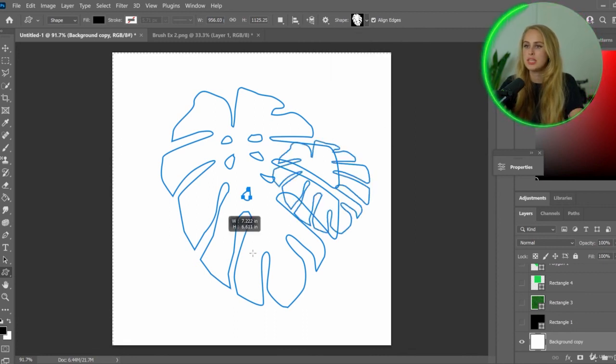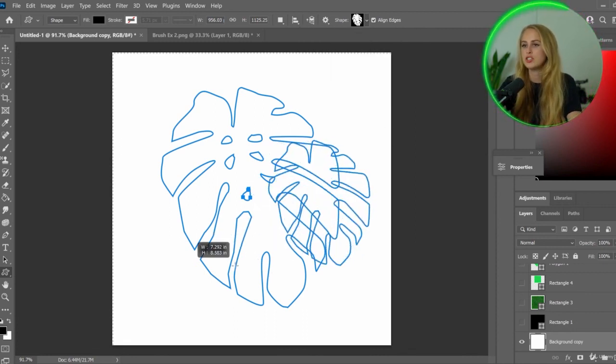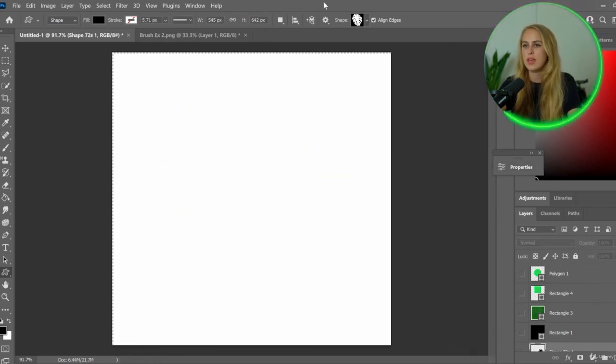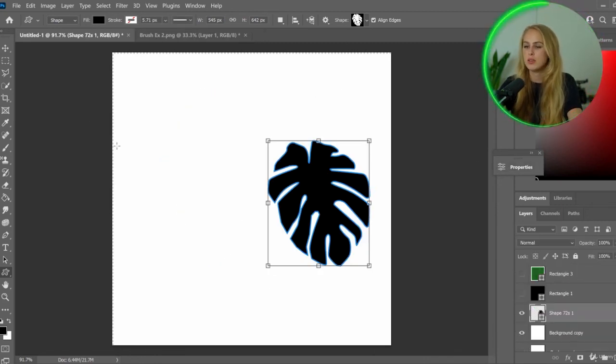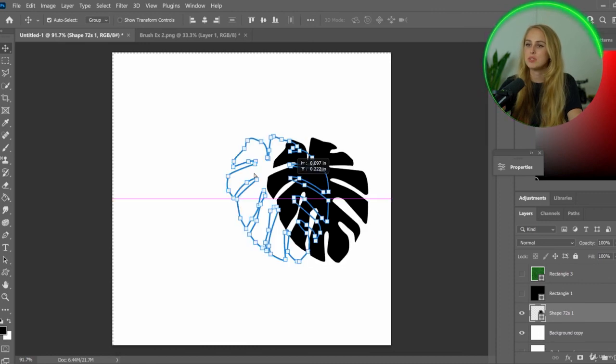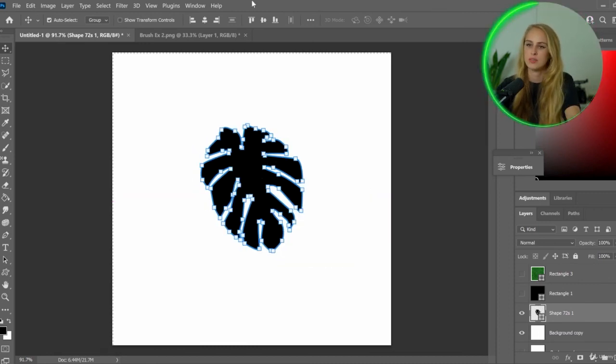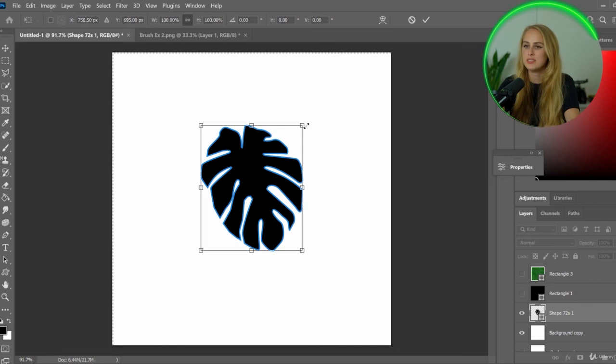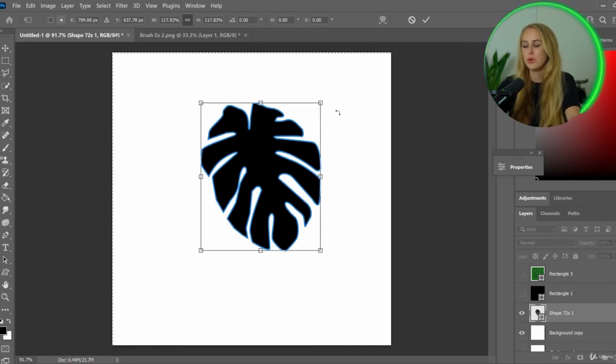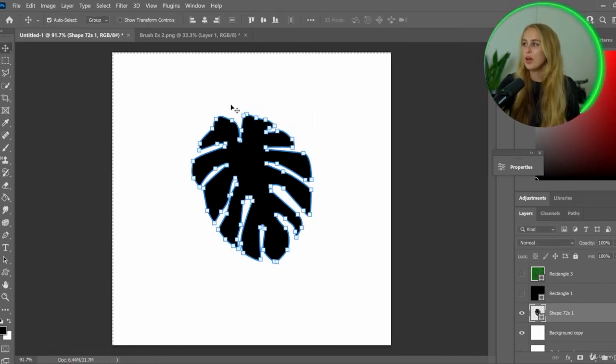I would take this and I can drag it out and I can make it whatever color I want. So just like that, I was able to create this custom shape. And this custom shape is a vector shape, which is really cool. So that is one way to create your own custom shape.